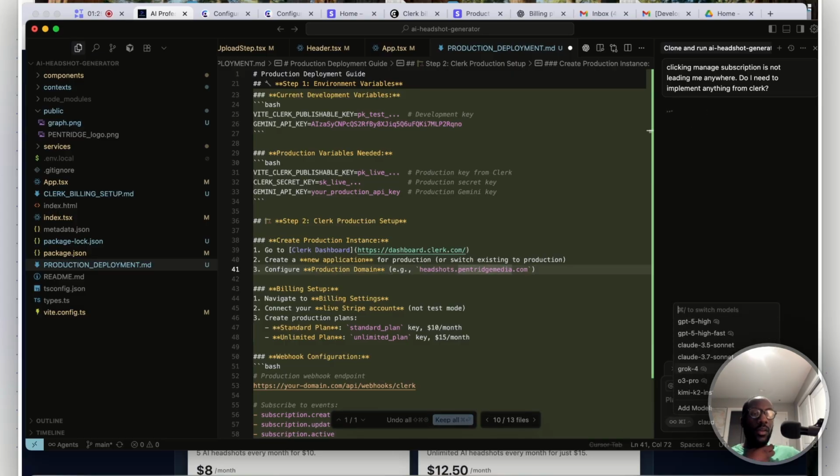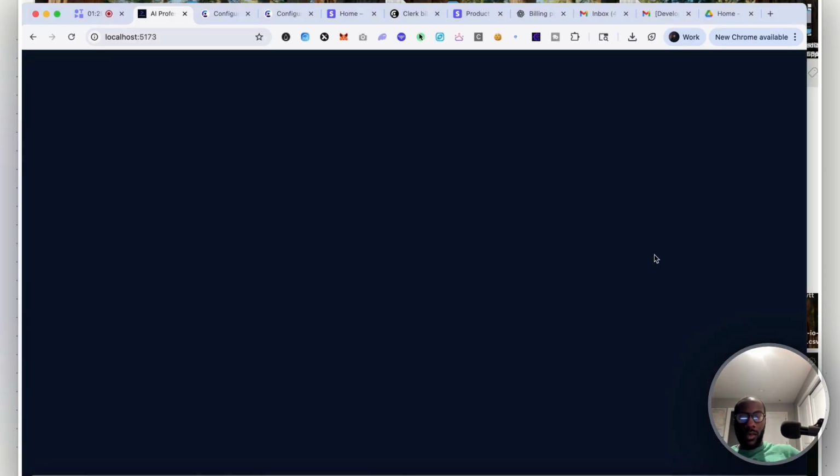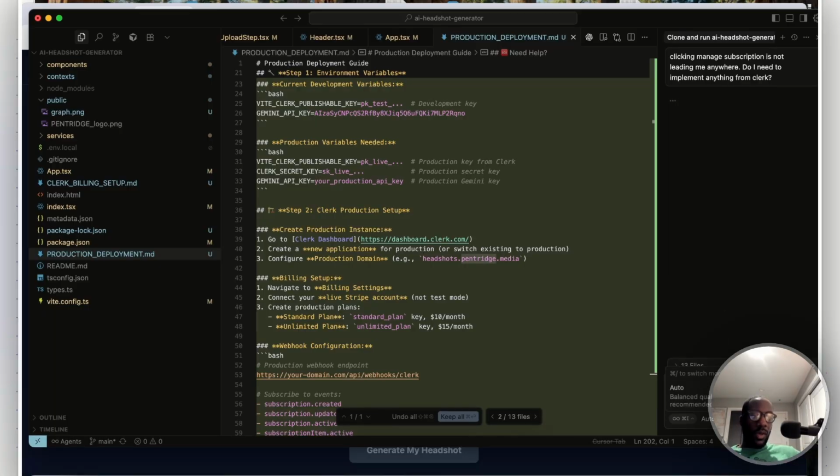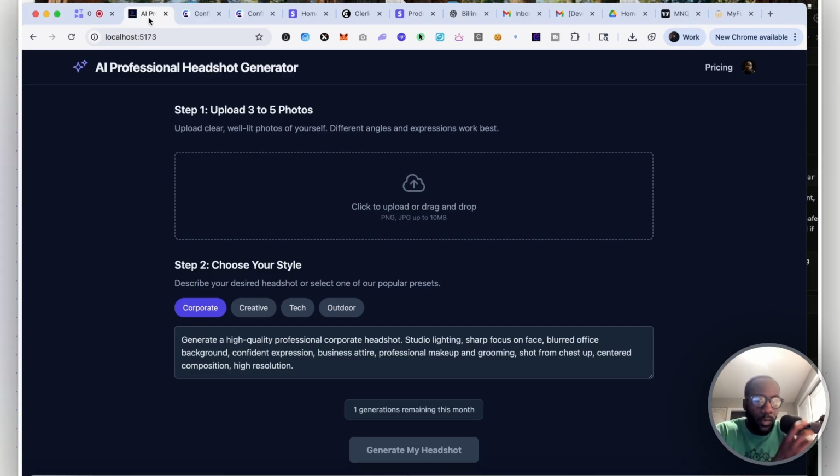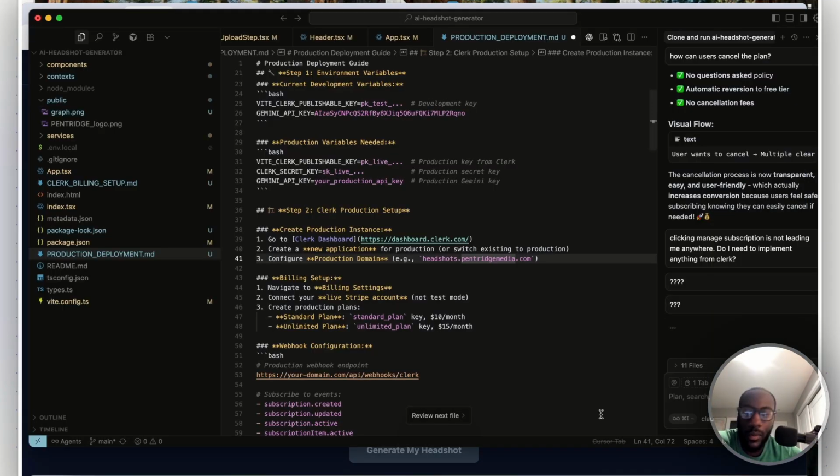I don't know, maybe should we go with Grok 4? Why not? For some reason it's just not working. What if I put auto mode on? I don't know what's going on. It just stopped working. I mean, we may have to move this to part 3 anyway. Part 3 would be the deployment. All right, I'm not sure what's going on.